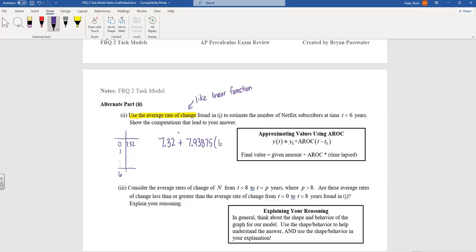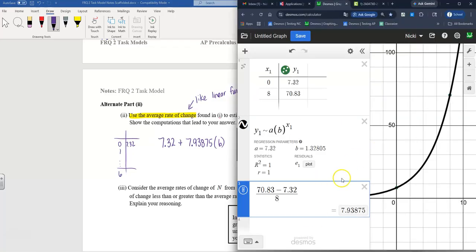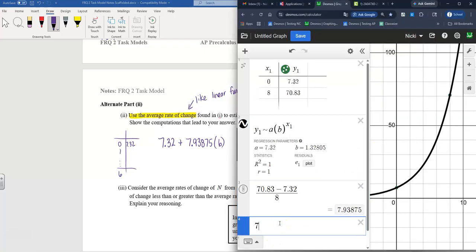6 years. It's not always that number 6 because maybe sometimes we start at 2. If it was 2 to 6, we just multiply by 4 right here. And so once you have this written down, you can type this into the calculator. You do not have to show any work by hand here.